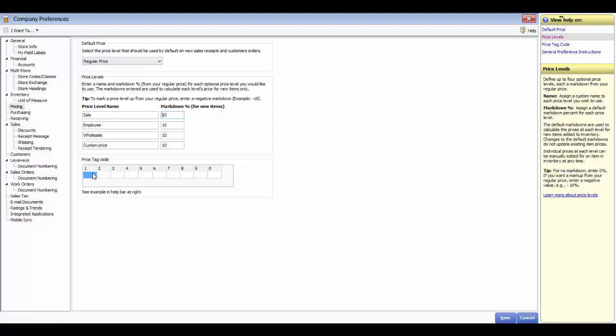Use a price tag code template to print price tags that will display the code you created for the cost and the last received date. This is useful if the sales clerk wants to know the cost of an item to be able to offer a discount if asked.